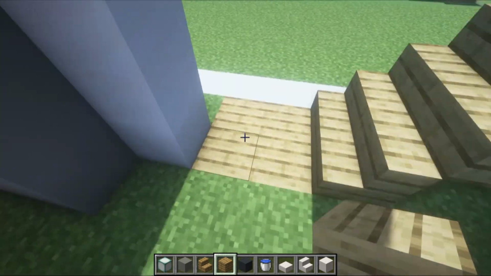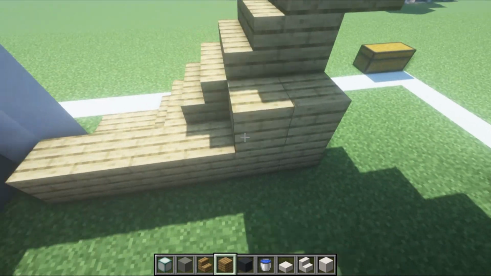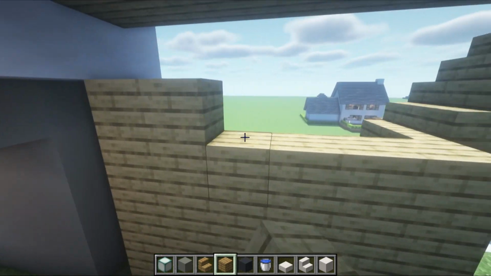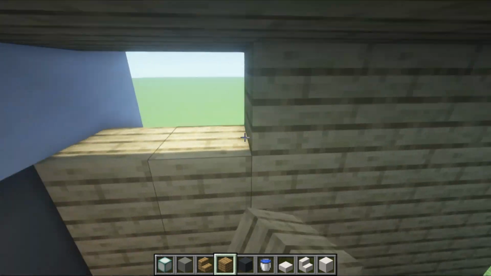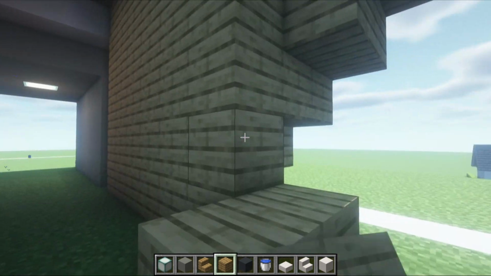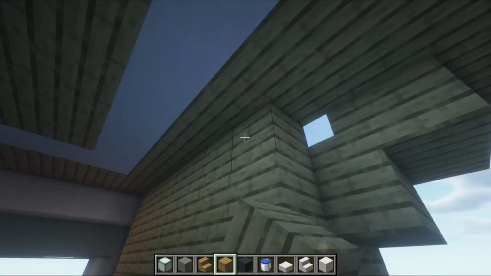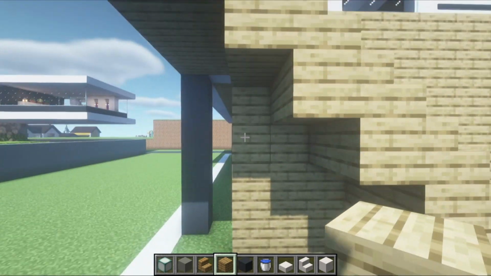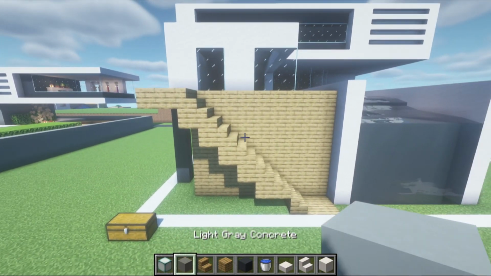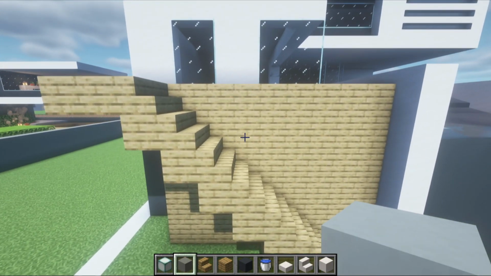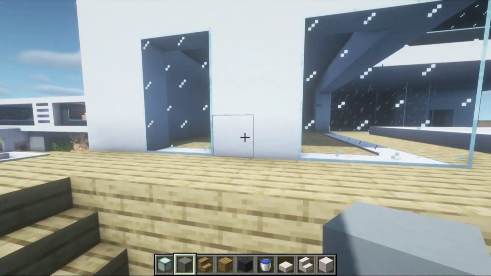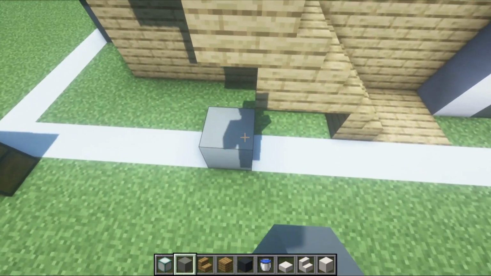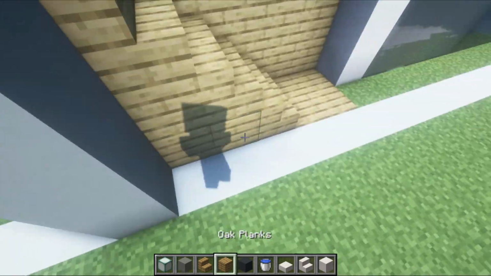And then we want to fill this wall in using oak planks as well. So this is going to get filled in using oak. And then here too. And we don't have to fill any more in, I don't think, because we need light grey concrete. And we are going to place light grey concrete opposite where the smooth quartz starts here next to the glass. And oh, we do need a little bit of oak plank, so just underneath these stairs here.